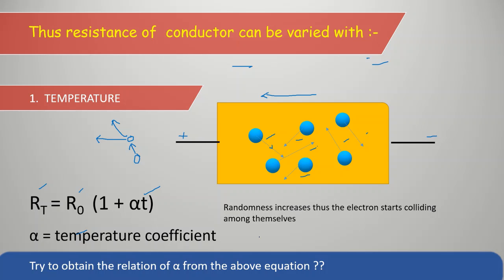As we know, with the increase of temperature, the resistance of a conductor increases. Thus we can say that alpha must be positive for resistance, as the value of resistance increases with temperature. But do you know that for semiconductors, the resistance decreases with increase of temperature, and hence alpha will be negative for semiconductors. Just mention semiconductor.